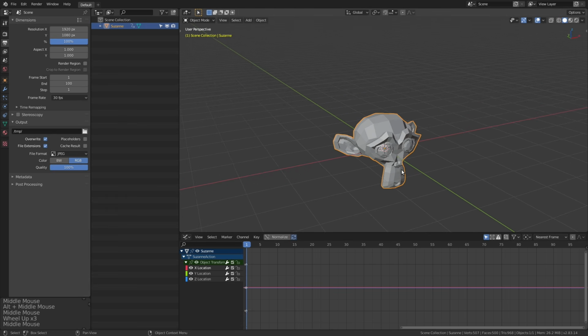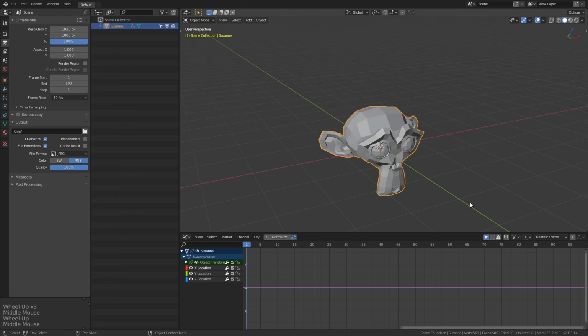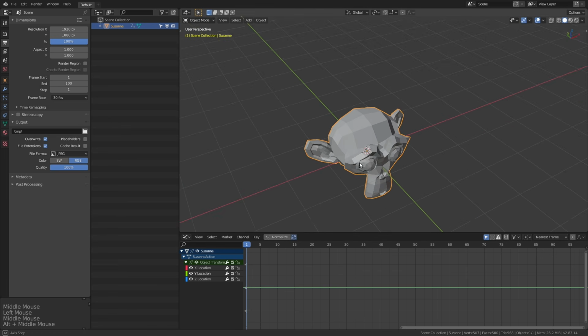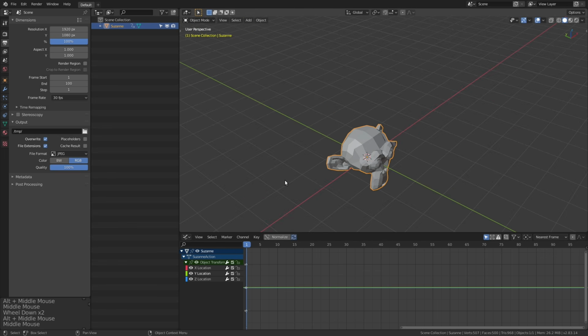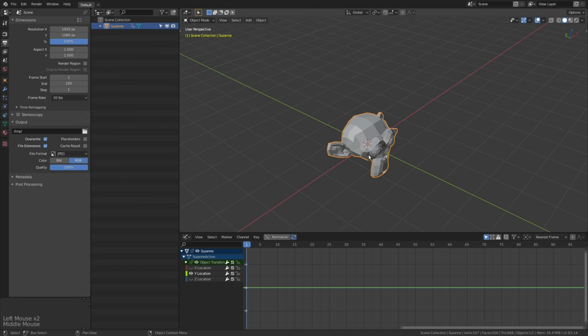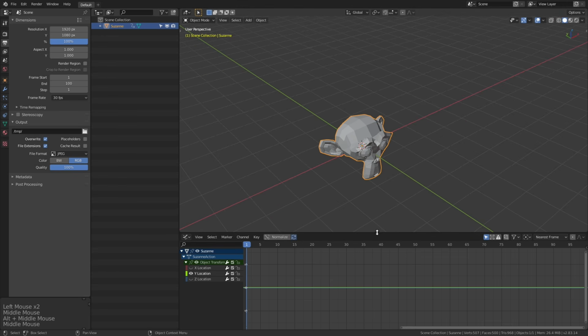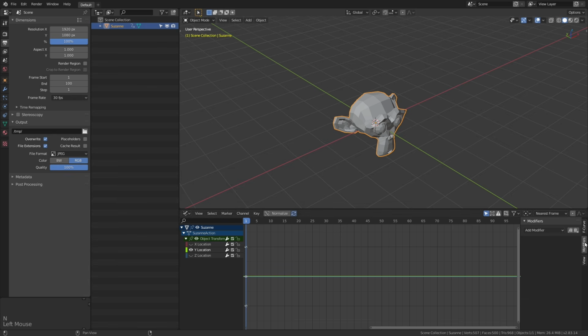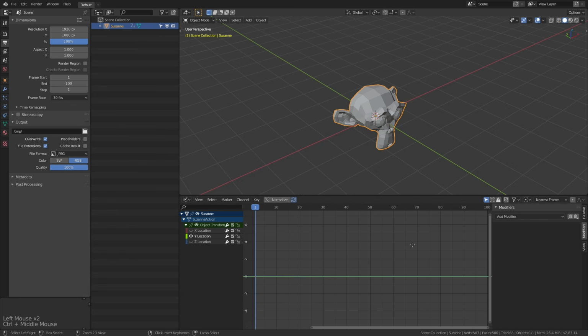In the previous example, we saw how we could use a driver to maybe push Suzanne into one direction. Now, what might be more interesting is to use keyframe modifiers for this. And I'm just going to turn off the X and Z location real quick. And the cool thing about keyframe modifiers is they give you sort of a similar way of working where you can automate some animation, but you get a little bit more control than doing it with a driver. So if you hit the N key, the panel opens up. You'll have a little modifiers tab here, and you can add new keyframe modifiers in as you see fit.